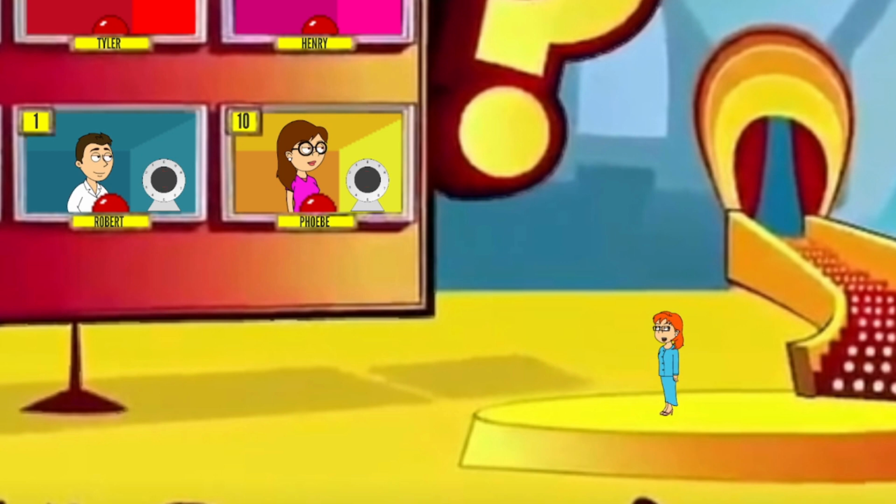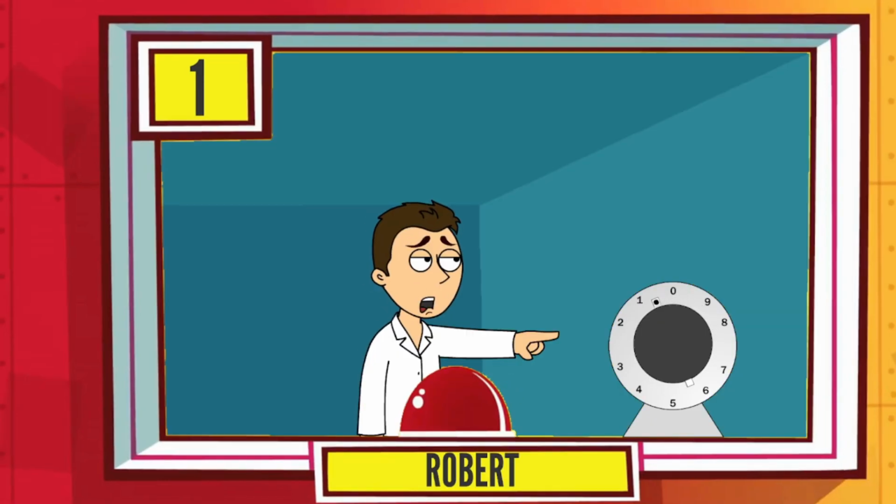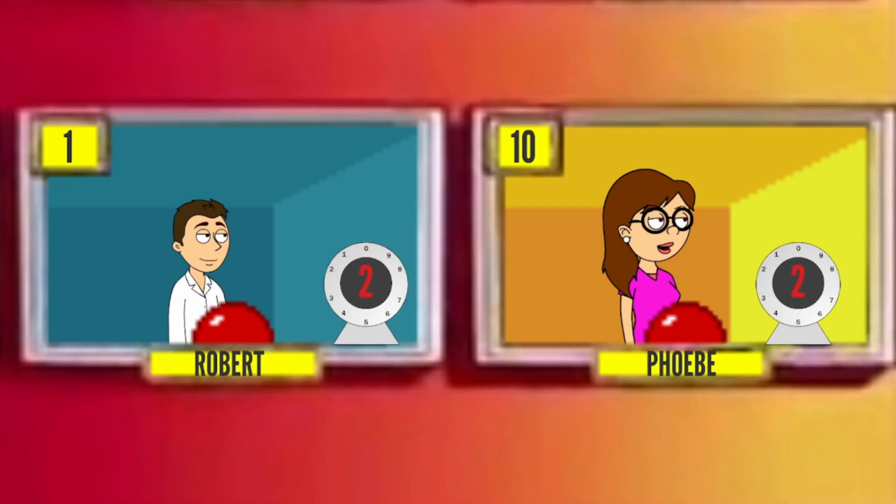Next. What number gives the same answer when added to or multiplied by itself? Oh no, what's the answer? Time's up, Robert. Your answer locked in on 2, which was also Phoebe's answer. And you're both correct. Wow. That's the second time this episode someone accidentally got a question right.